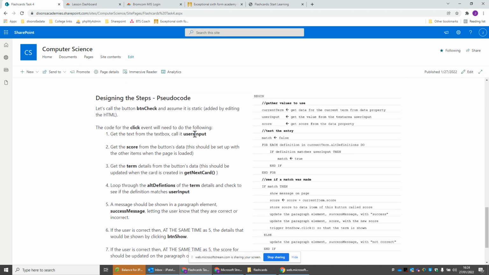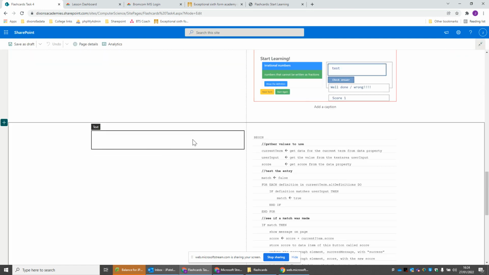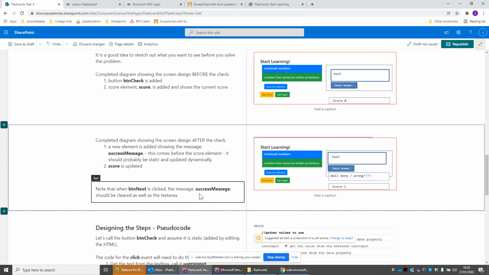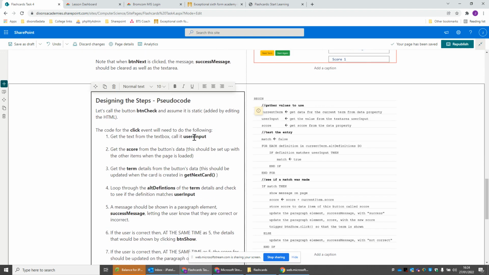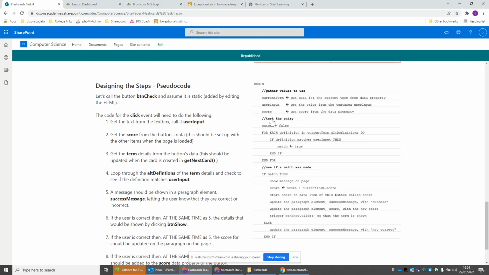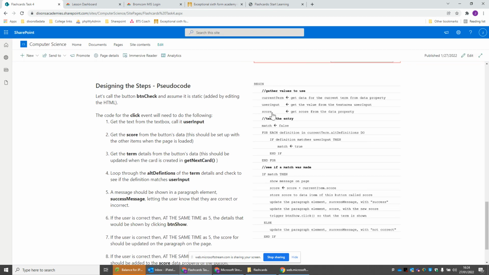So user input, I'll change that again. So let's put that there. Okay, so we've got user input, we've got the score, we're getting the score there. So 1, 2, and 3, just in a different order. So we get all the data.